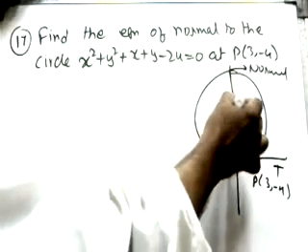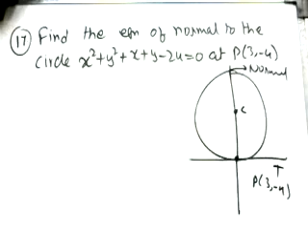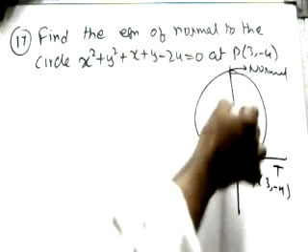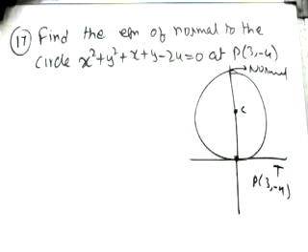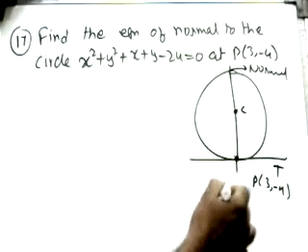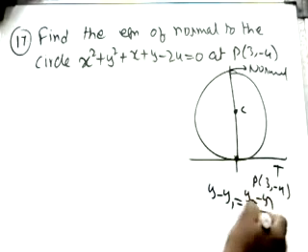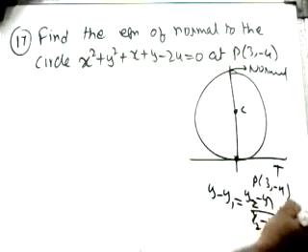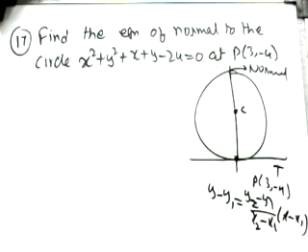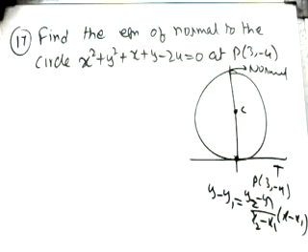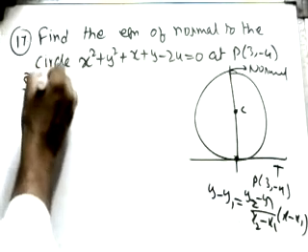So how we can find the equation of normal? The easy method is, let me find the center of the given circle. If we get the center, we will have the 2 points of the normal. So we can use 2 points to find the equation of normal, as this is the equation for 2 points: y minus y1 equals to y2 minus y1 by x2 minus x1 into x minus x1. So if we get the center, we'll get the 2 points on the normal. We can use this formula.